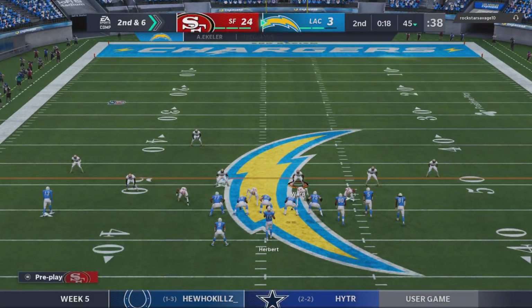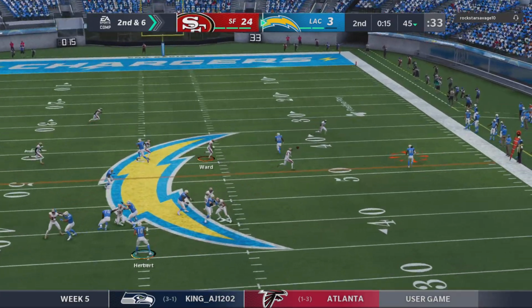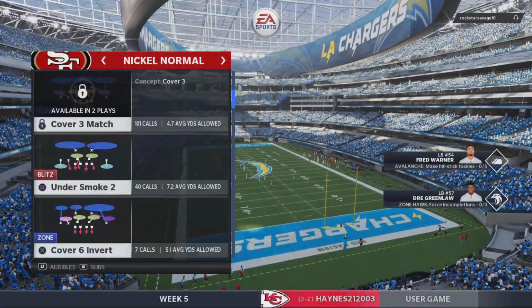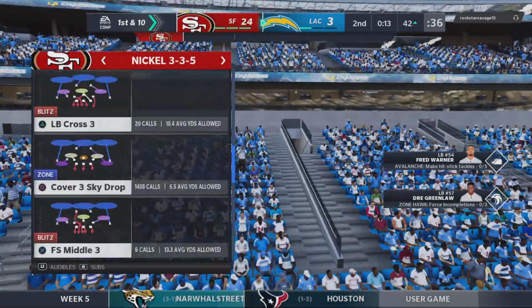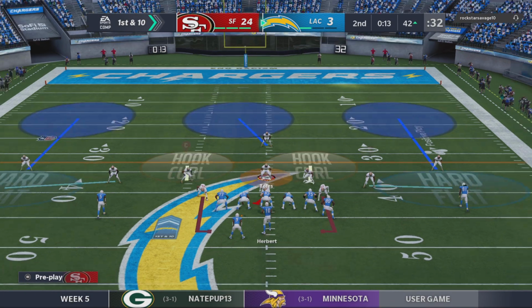The Chargers going to signal for the first of their timeouts as the clock will stop with 18 seconds to go in the first half. Here's Herbert now on second down. Finds the open man. It's Mike Williams. Now the Chargers will use the second of their timeouts as they'll stop it with 13 seconds to play in half number one. The 42-yard line. This offense finding its legs now. Here's another first and 10.